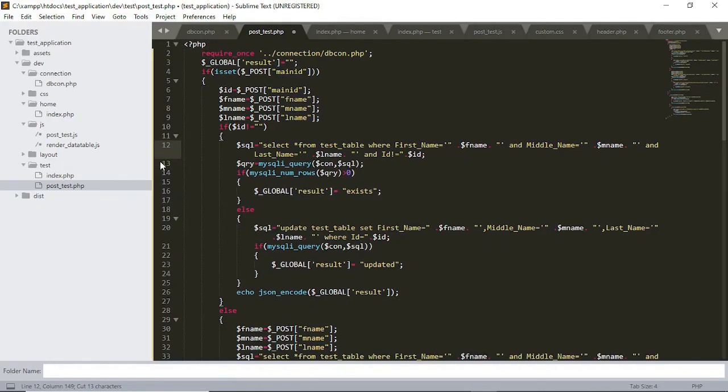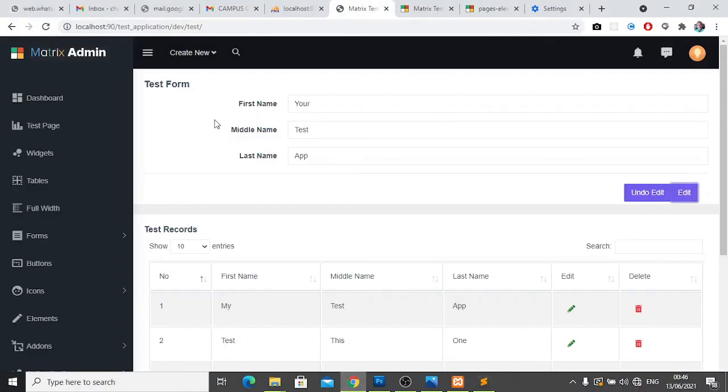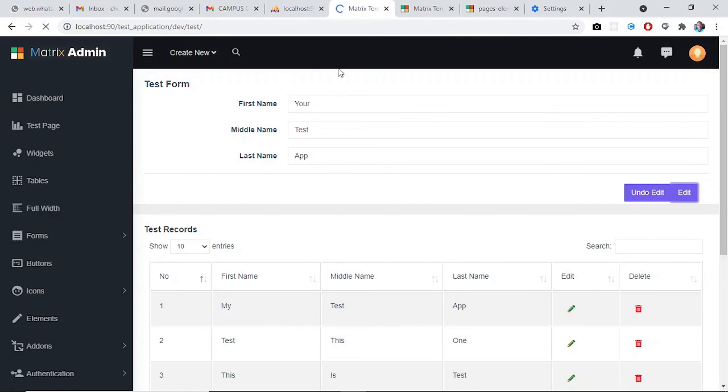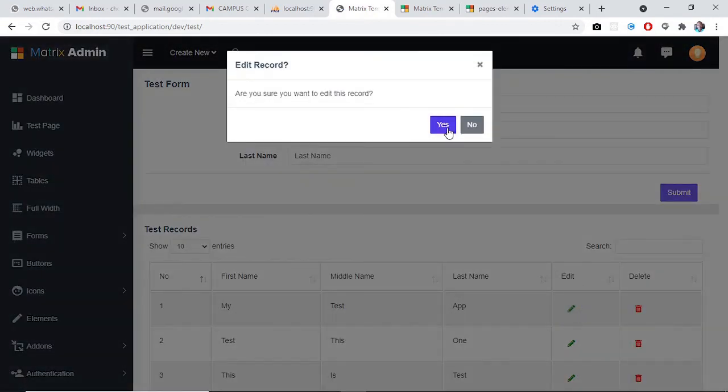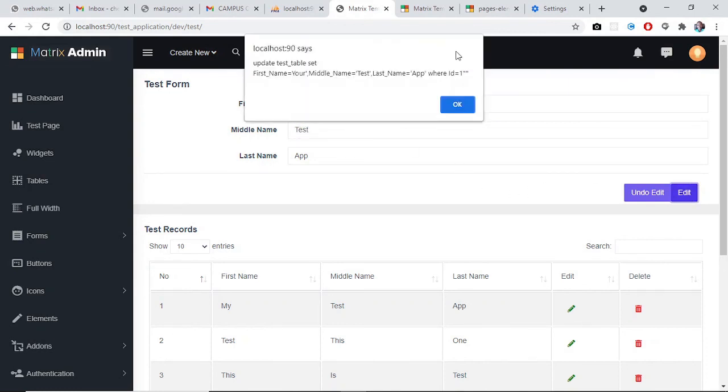We need to check this one as well. Then we will do a refresh, then try to edit this. This one becomes your edit.